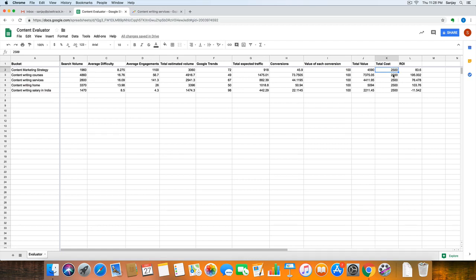It can be either a direct cost in terms of you outsourcing whatever you're doing, or it can be in terms of opportunity cost. How many hours did you spend, and how much do you think the value of your time is? So put in that number, and it will give you a good ROI in terms of whether you're going to do it or not. So out of these 5 ideas, if I had not done this, probably I would have gone with all of these ideas. But now it has come to my notice that I should probably not be putting too much effort into creating this piece of content. Probably I will, but only after I've done all of these content buckets.